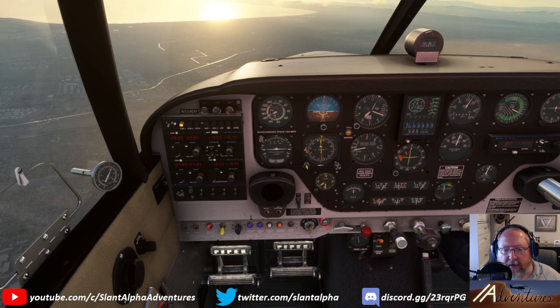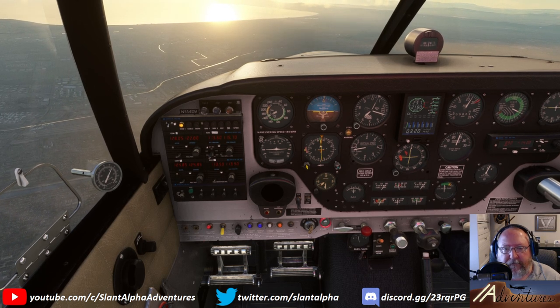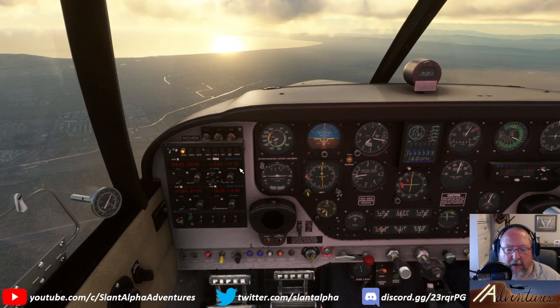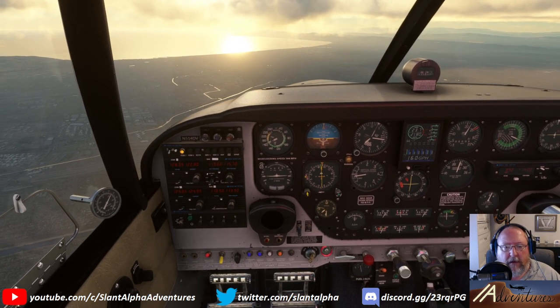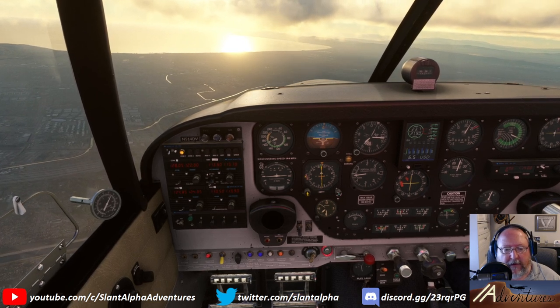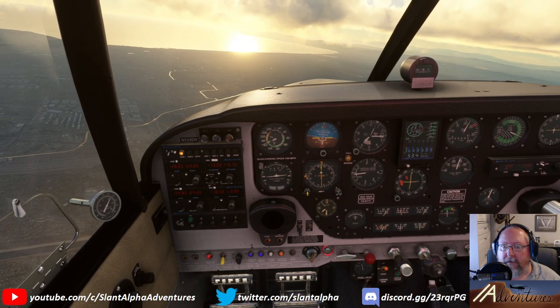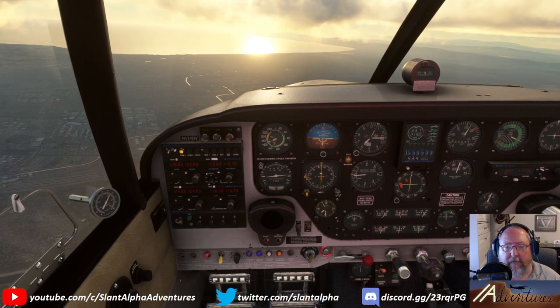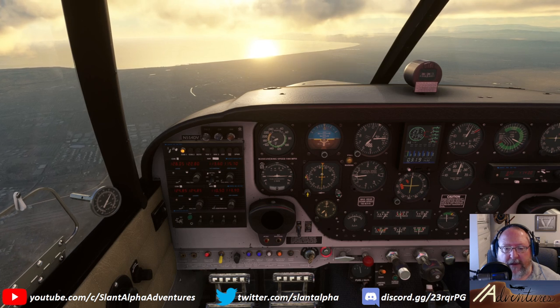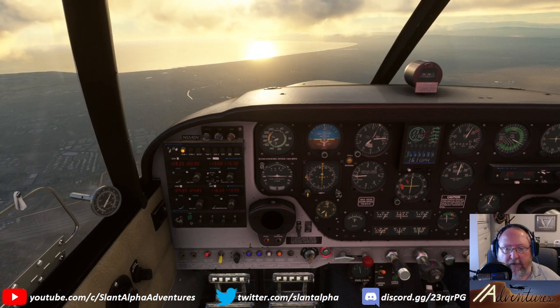514 Delta Victor, LAL 10 2990. 2990, 514 Delta Victor. 4303 Lima, radar contact, altitude indicates 1600. Yeah, I think I had a little bit of inadvertent rudder control in there. All right, so we're slowly letting it come down, back down to 6,000.